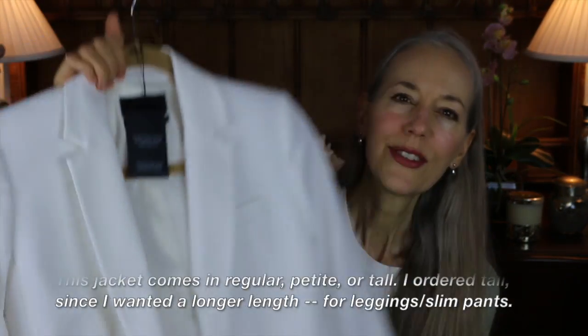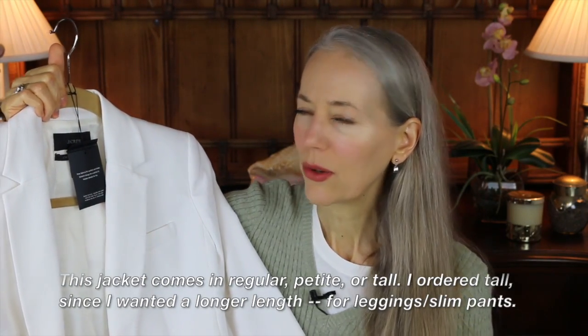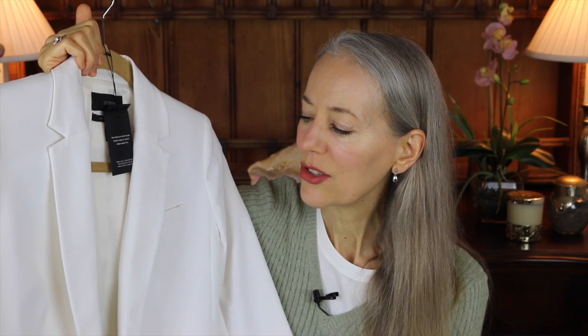Another item that I had a choice in length was this jacket from J.Crew. I've been searching for a white blazer jacket for quite some time. And then I came across this one. This is their, what do they call this? Vanilla white. So it's not optic white, and I'm so happy that I got this instead because it just seems to be such a flattering color. I think it'll look great with optic white skinny jeans or with, you know, a lot of different colors.